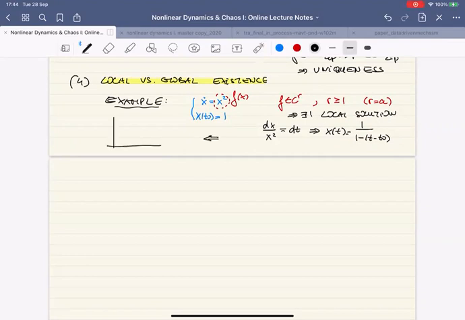So even in this embarrassingly simple example, and as smooth as you want, even globally analytic, if I plot the solution in the extended phase space, and I start from here, so this was t naught, and this is 1, this is where I started from, then at the time t naught plus 1, it blows up, no matter what. Blows up means that it never reaches that point. It just goes to infinity. So this is called the blow up. So it can easily happen.